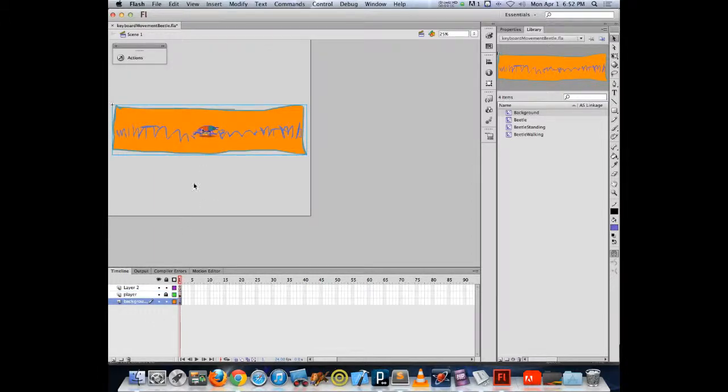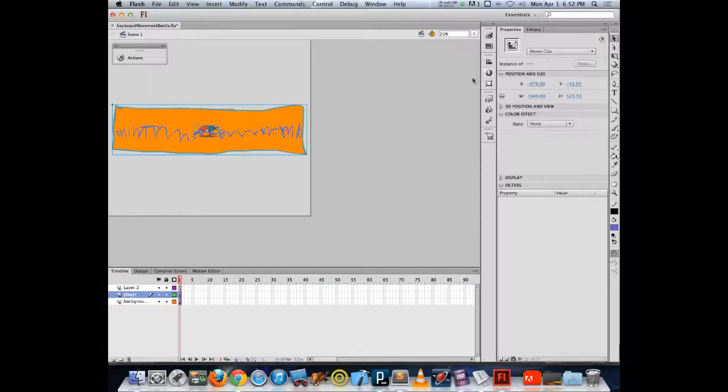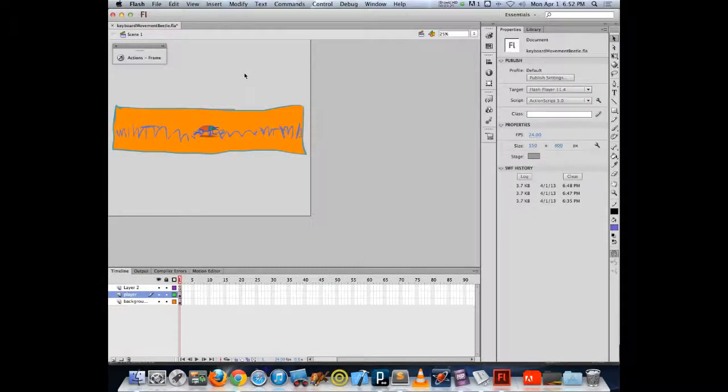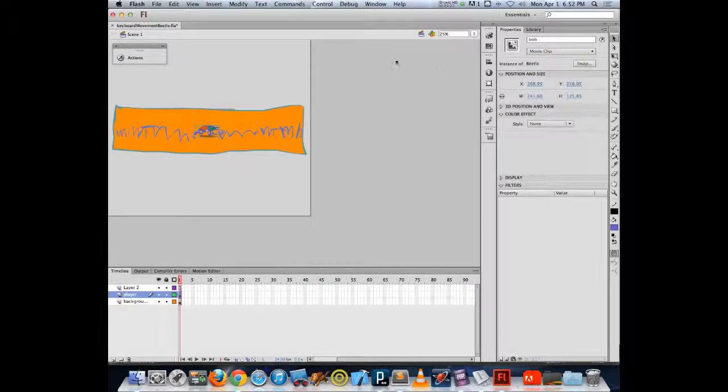Remember that currently our player has an instance name assigned to it. Under properties it has an instance name, and previously it was called Bob.